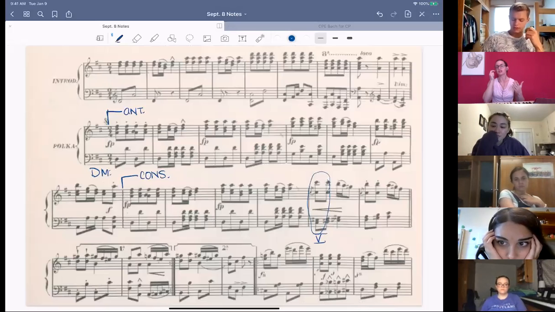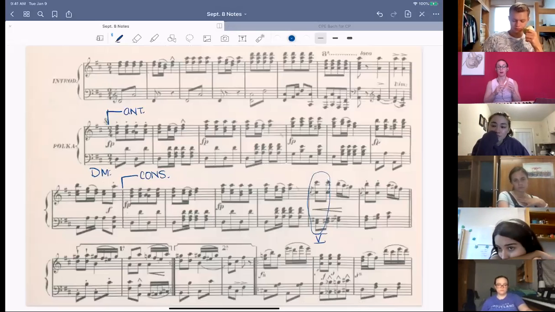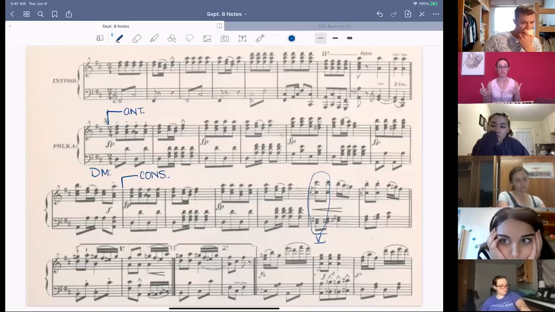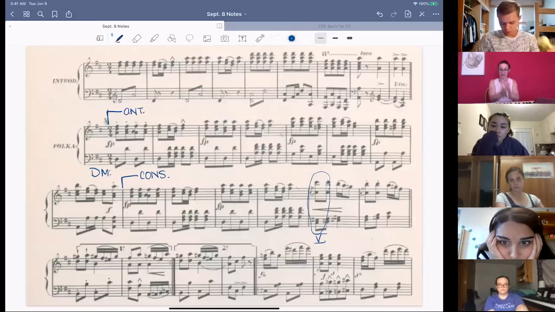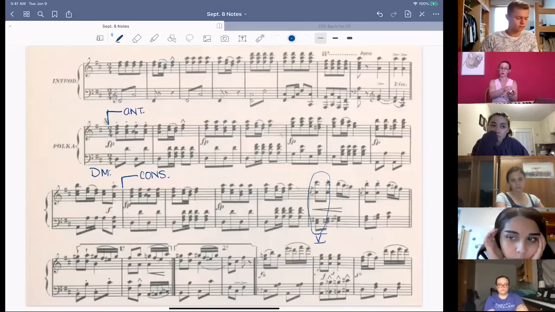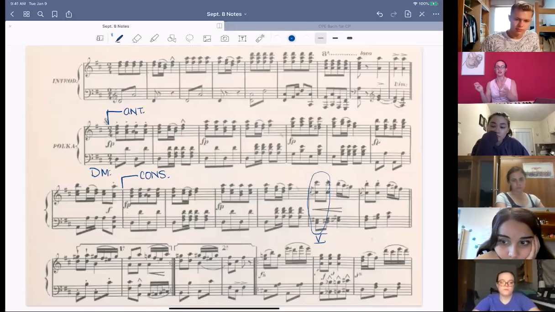If you remember in Theory 2, when we first started learning modulations to the dominant, what we generally said was look for the sharp 4 chord. That's likely a 5, or maybe a 7, 5. But you look for the sharp 4 chord, then you go back a chord, and that is your pivot, because you want your pivot to, in these instances, be diatonic in both keys. So you want a pivot chord that operates in both keys. And then the surprise comes when it's reinterpreted in the new key and you get that chromatic chord that says, oh, we've gone somewhere new.